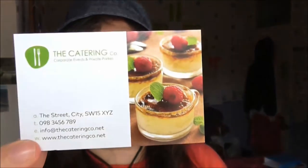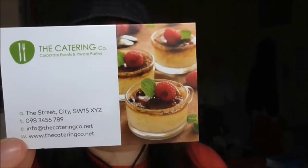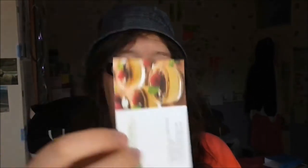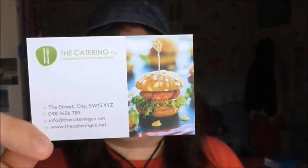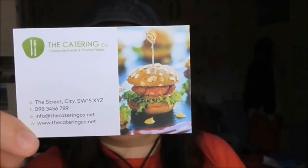This card, as you've seen first, is a deluxe business card, glossy finish, 350 grams, 85 by 55 millimeters. That was the kind of one I got for my other current business cards because I like the shiny bit — if anything falls on it, it could just slide off, so it's pretty good that way, and if it rains it doesn't get that wet. This one is a deluxe business card, recycled, matte, 270 grams, 85 by 55 millimeters.